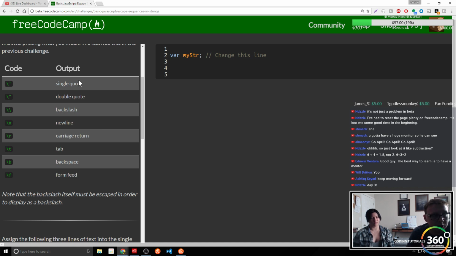So these are all the ways to do a single quote, a double quote, a backslash, a new line. As of right now, if we had this massive sentence and we wanted it to be a haiku, it could drop down a couple lines instead, as a haiku should be read.